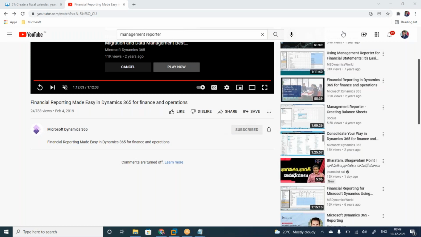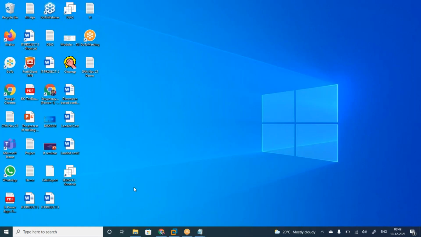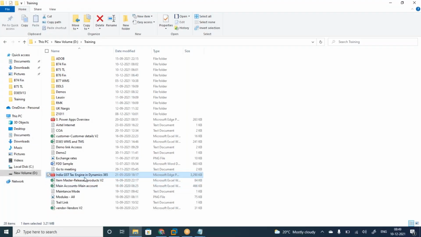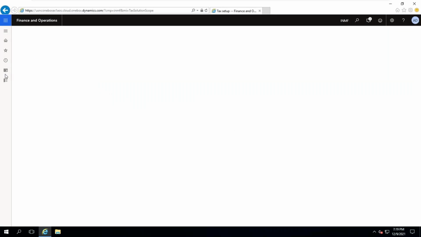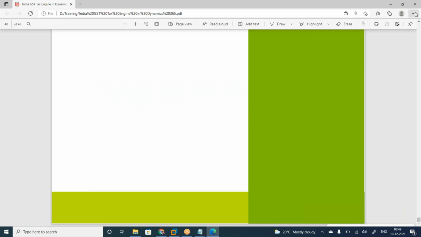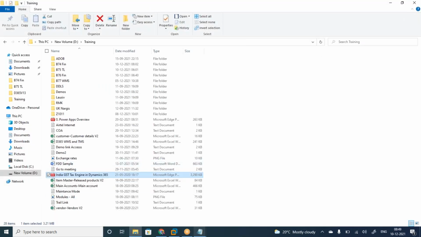I'm not telling you it is very easy, but I'm not telling you it is complex either. It is mid-level. If you practice, you will understand. So this document I will share with you. And even for the XML files, the import files, as I told you, I will share that one also. The 3 files I told you, am I right? Here we are going to import the 3 files, whatever is there in electronic reporting. Those 3 files and this file I will share with you. If I forgot, remind me. I will share all these files with you.